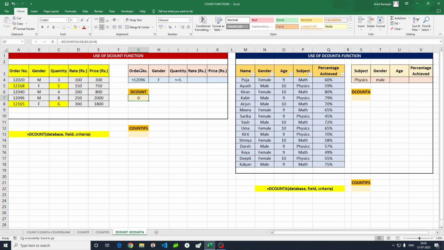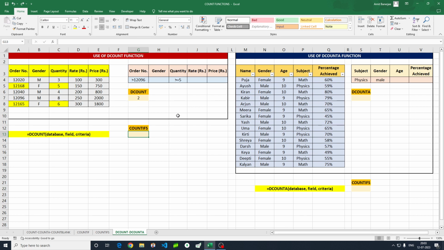That is why it is giving 0 as the result here, right? And this thing I can also bring here using countifs, but it will be a very long process compared to using the dcount function.